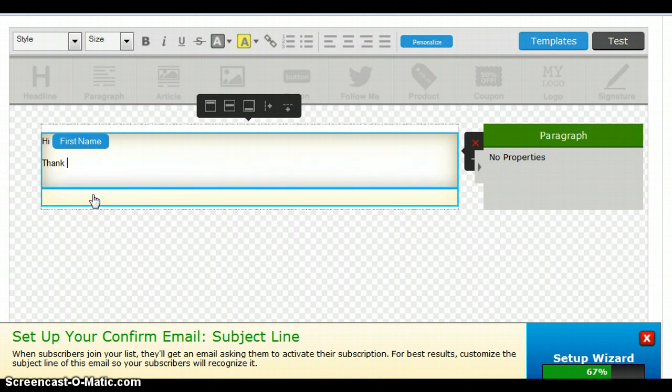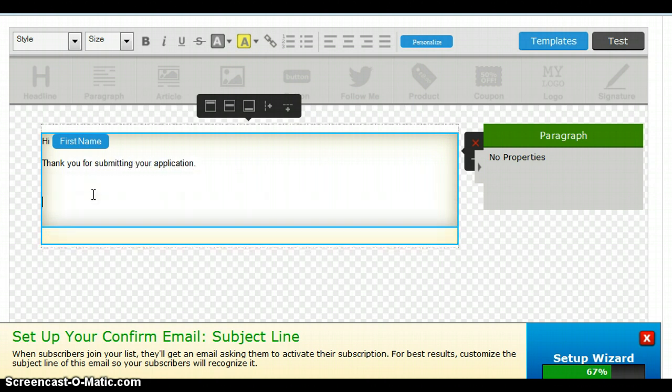Thank you for submitting your application. And I may even copy and paste some other examples of email messages I have from other things I have done. So I'm just going to pretend I'm writing a nice email here. Okay, and this is going to be message 1.